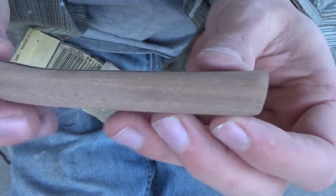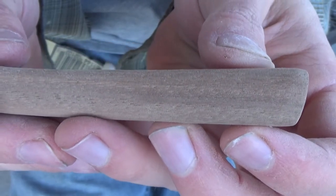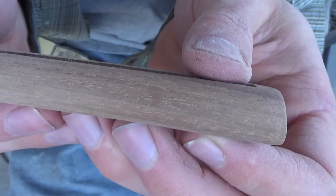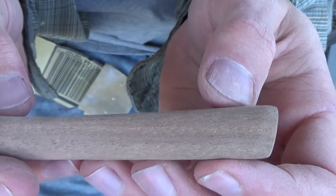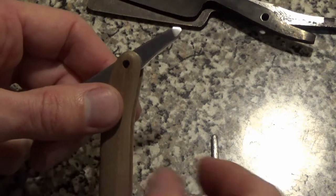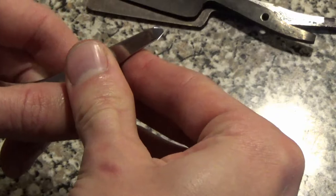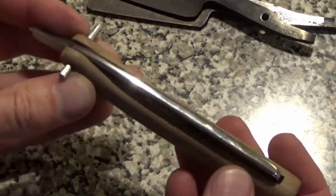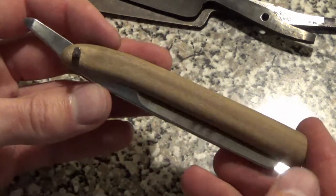This is 100. Oh, can you see that? There you go. 100. 220. You can start to see the actual character of the wood, the smoothness of the wood coming through, instead of rough sanding marks. It's almost done.